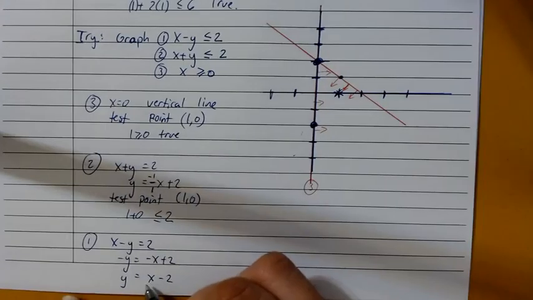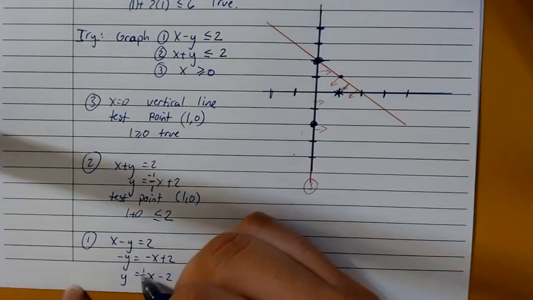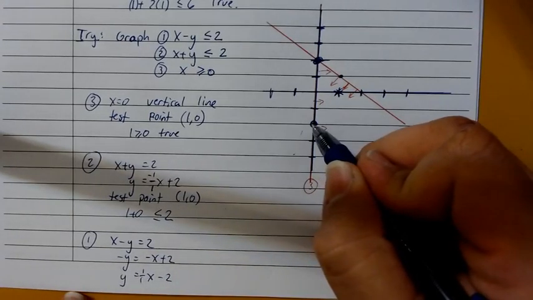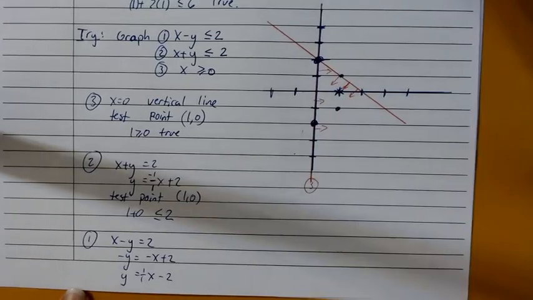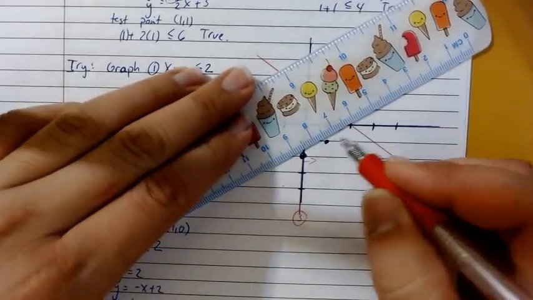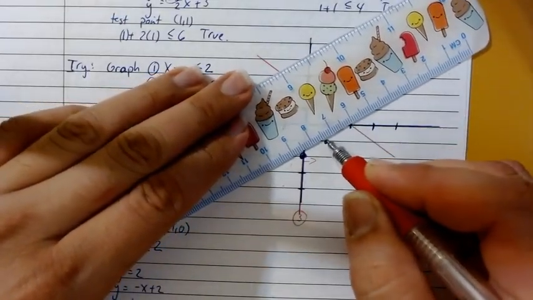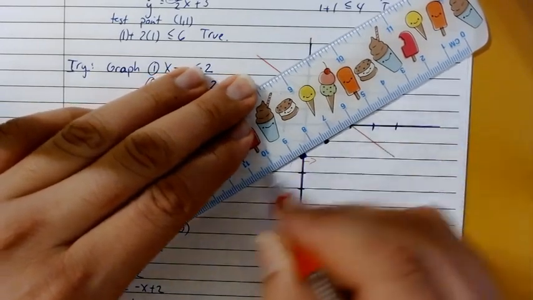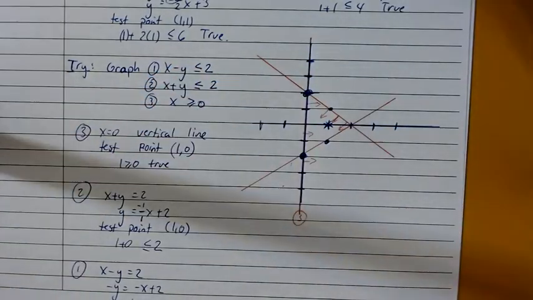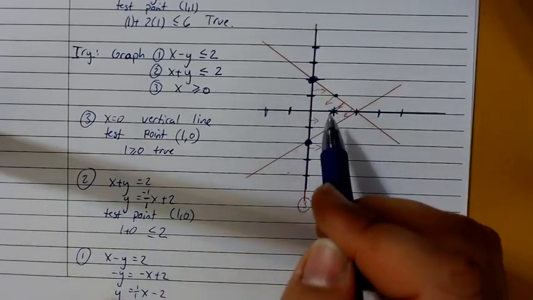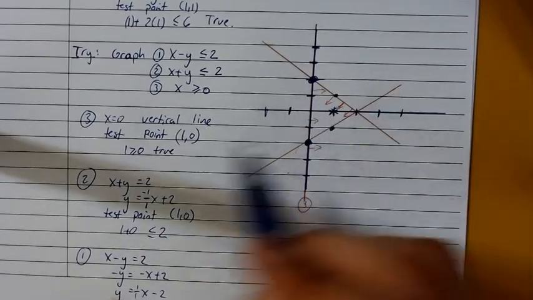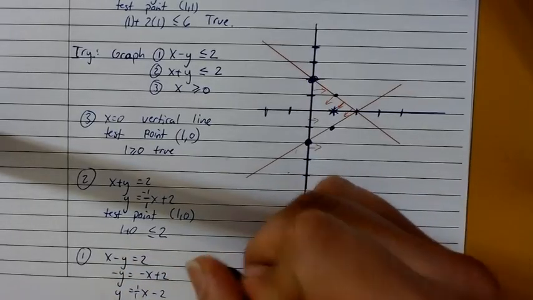And I have a slope of 1, which is the same as saying 1 over 1. So from this point, I can go up 1 and to the right by 1. All right, so I can connect my dots using a solid line. That gives me the boundary to my next inequality, something like that. And now I need a test point. Again, I've been using 1, 0, and it looks like 1, 0 is not on this line either. So I can continue to use that.